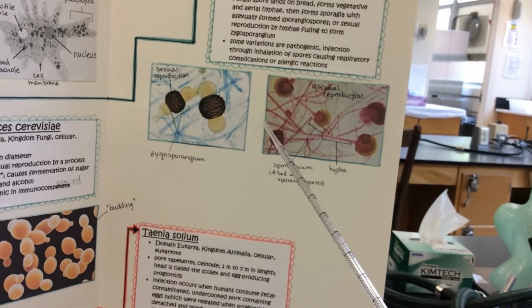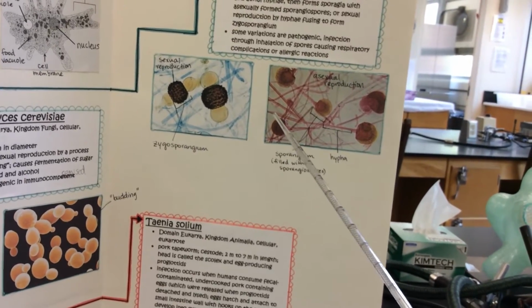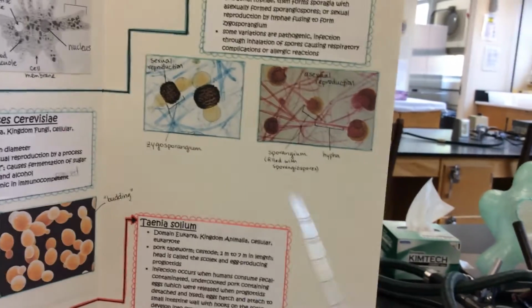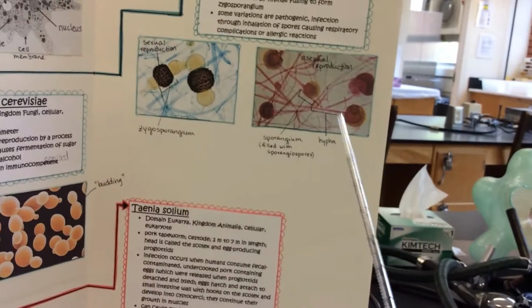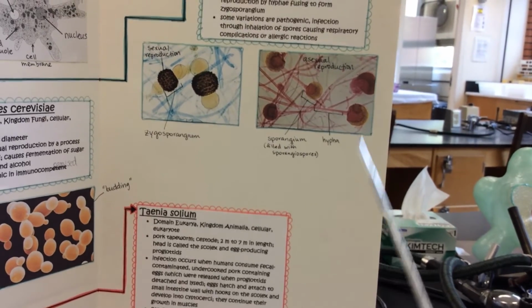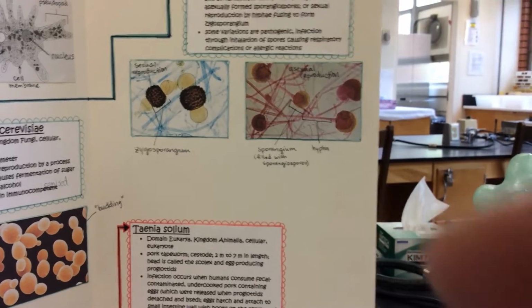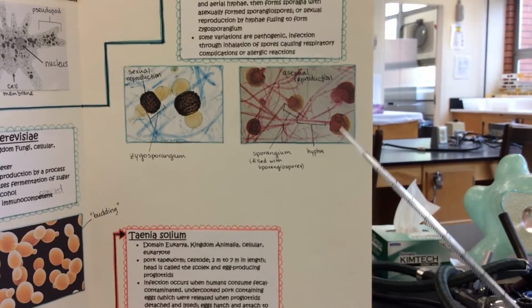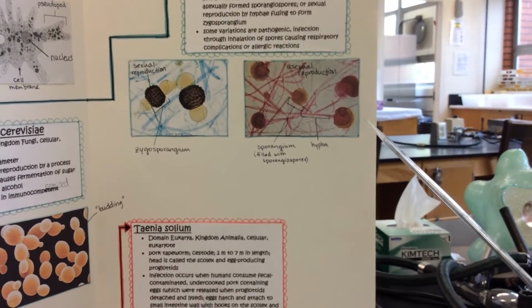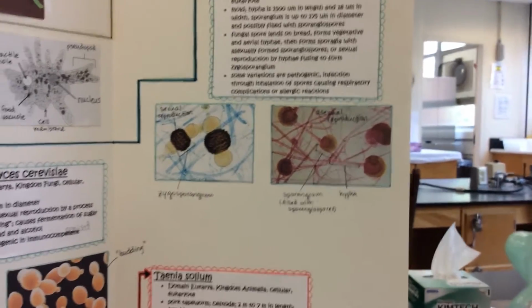So when the rhizopus is prepared to undergo asexual reproduction, there'll be a long hyphae, an aerial hyphae, that will grow upward in the air. And at the end, this big balloon-like structure called a sporangium will form. And within the sporangium, asexual spores called sporangiospores will form. And when the spores are mature, the sporangium will break open just like a balloon breaking open, and the little spores will be blown far away on air currents.